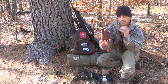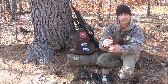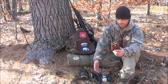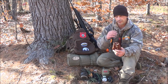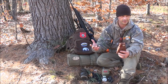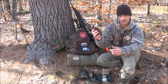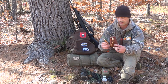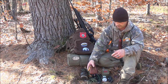awesome little leather satchel. I think I did a video on this, I'm not sure. It's just a flint and steel kit. I enjoy still practicing and making fires other ways, you know. So ferro rod, it's fun to do. Flint and steel is probably my favorite primitive means of starting a fire, just to mess around with. And a nice little kit. Again, this was gifted to me with the knife by Mike Barton's, Bushcraft Barton's, I'm sure you guys are all familiar with. Just an awesome little kit. I love it.